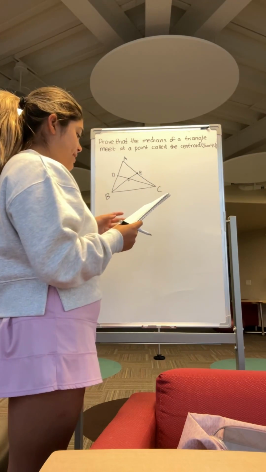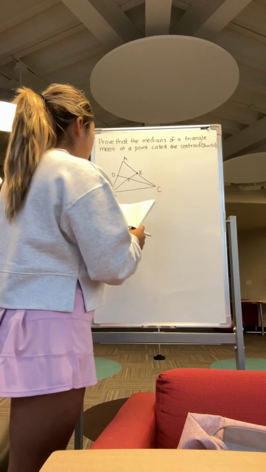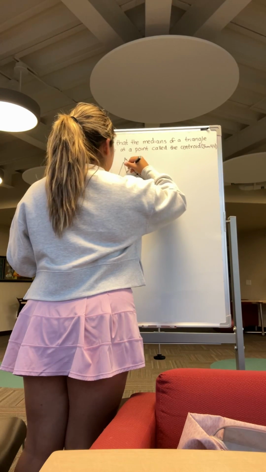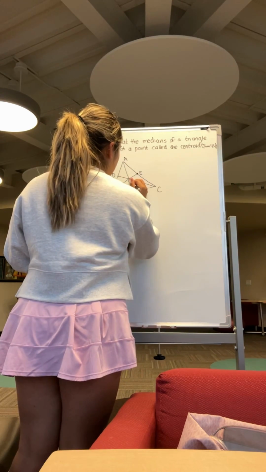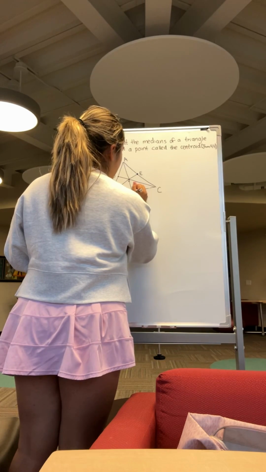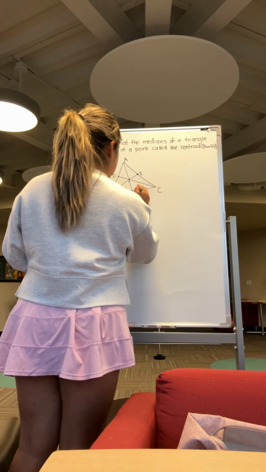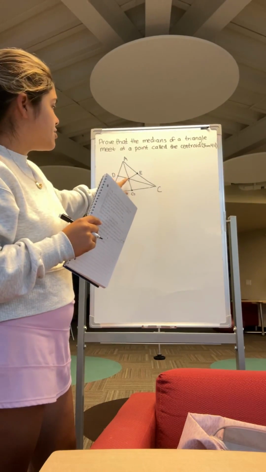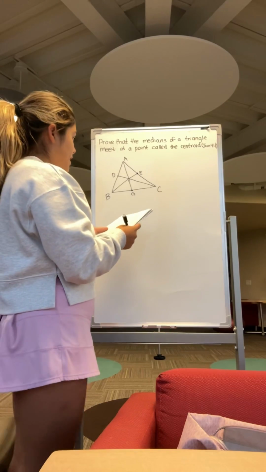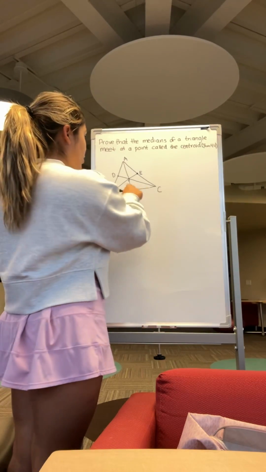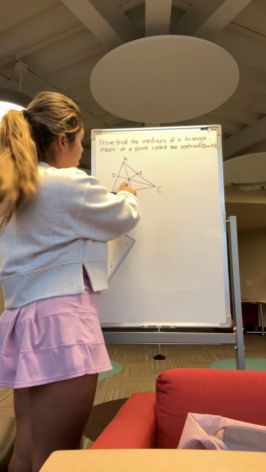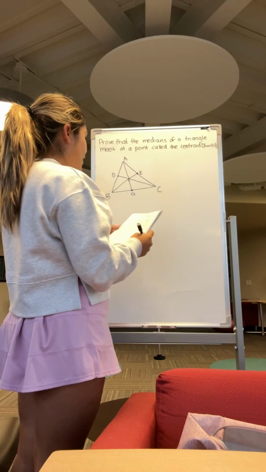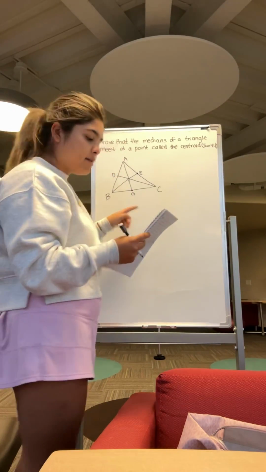We also say that this median right here, we have to prove that AG is also a median, because if it's a median, then it would pass through point F. So we say that point F is the intersection of DC and BE. And we have to prove that AG is a median, okay?